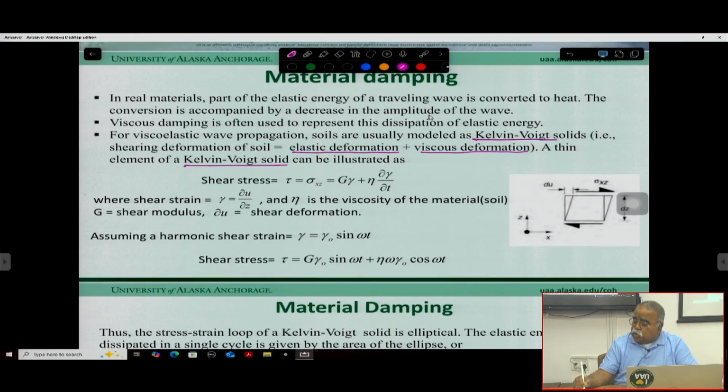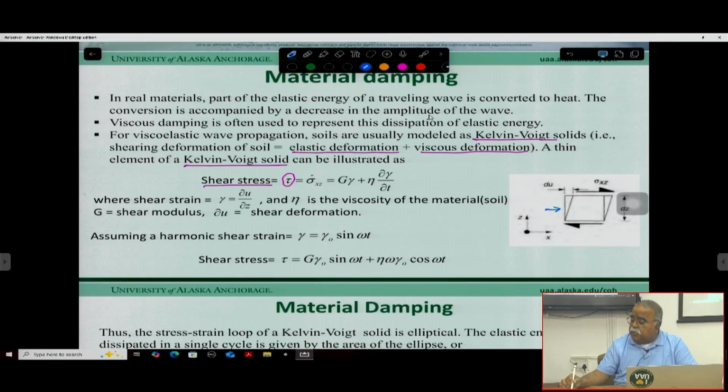So there is a shear stress. You all know the shear stress, we designate it as tau. Tau is the amount of shear stress. In this case, on this surface, we write it as sigma xz, right? So this is your x and z surface. This is the xz plane, perpendicular to xz. So it is called sigma xz, right?